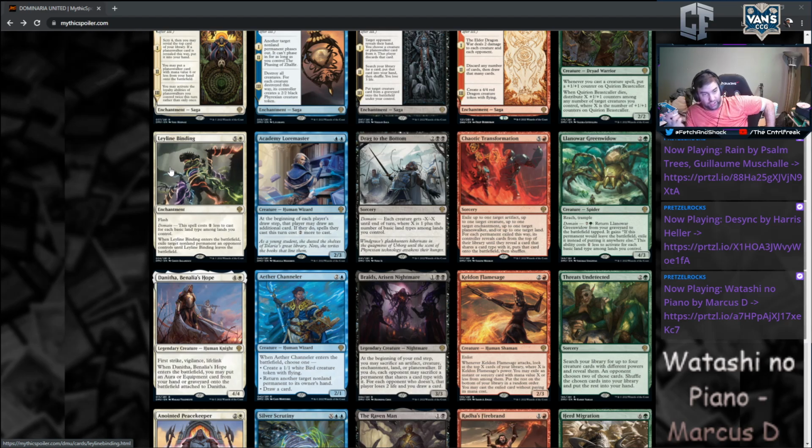So personally, I think this is one of the best cards in the set for slotting into existing archetypes or being fairly easy to adjust to. So for Leyline Binding, it's 5 and a white for a flash enchantment. It's got Domain. It costs 1 less to cast for each basic land type among lands you control. So if you control all 5 land types, it's 1 mana for a flash enchantment.